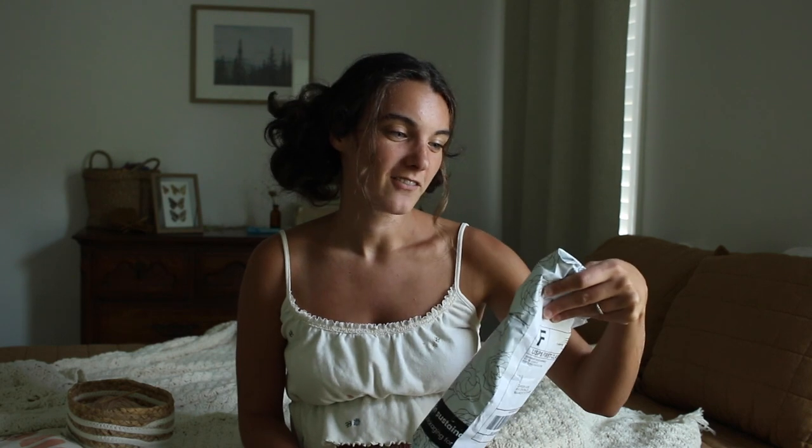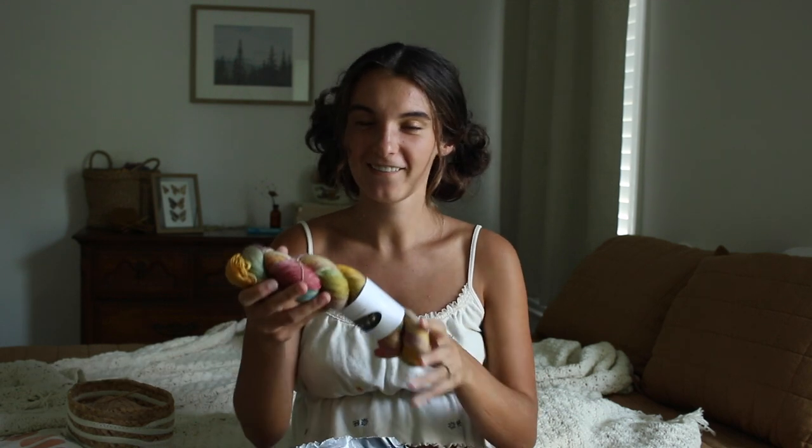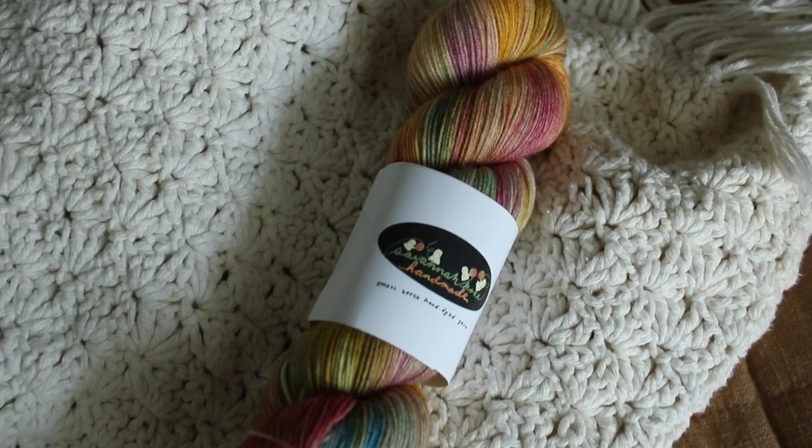I've been pretty dang good about not buying yarn. I mean, I did buy the yarn for the golden oak tank a few days ago and yarn for baby sweaters. But before that, I was really good about not buying yarn. I got this from Savannah Rose, handmade. It looks so pretty. Wow, would you look at that?